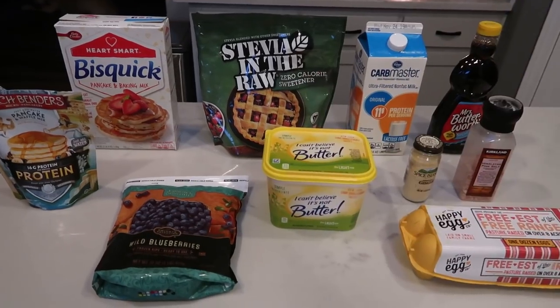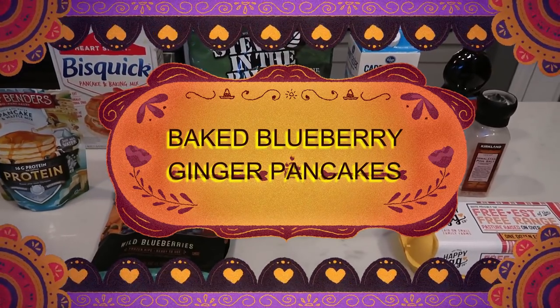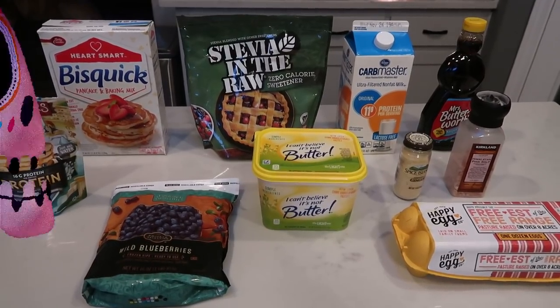For my breakfast this week, I'm gonna be making baked blueberry ginger pancakes. I cannot wait for this. I'm gonna pair this with some eggs and some fruit. Oh, cannot wait. So let me show you what is in our blueberry ginger pancakes.